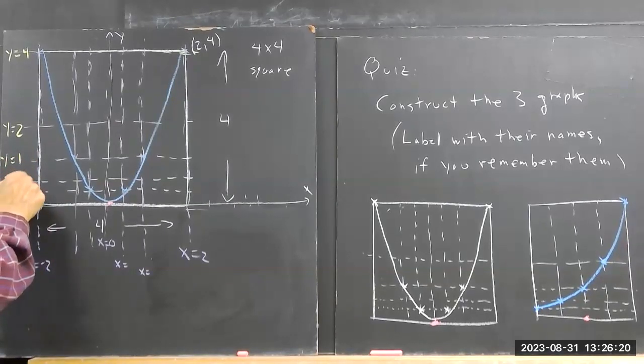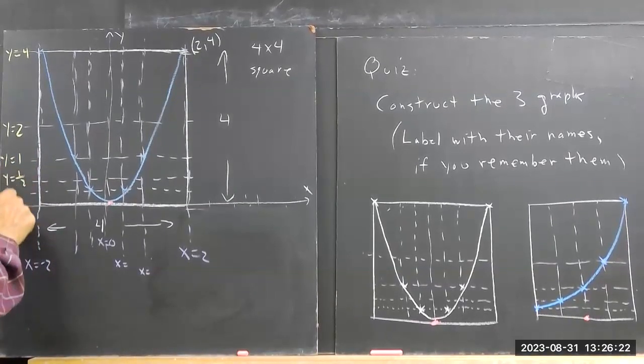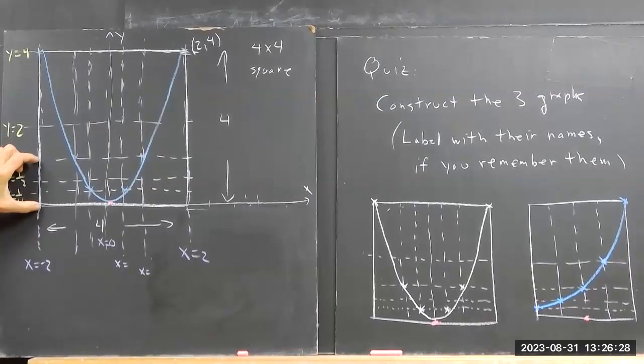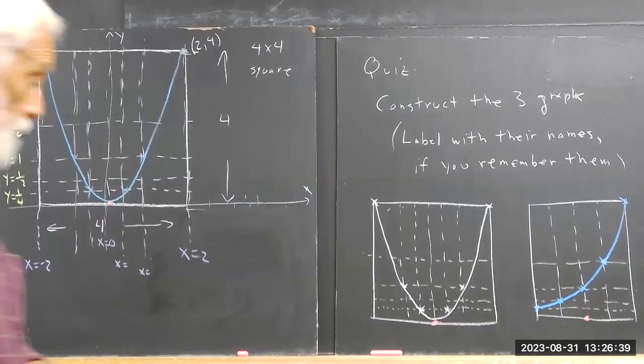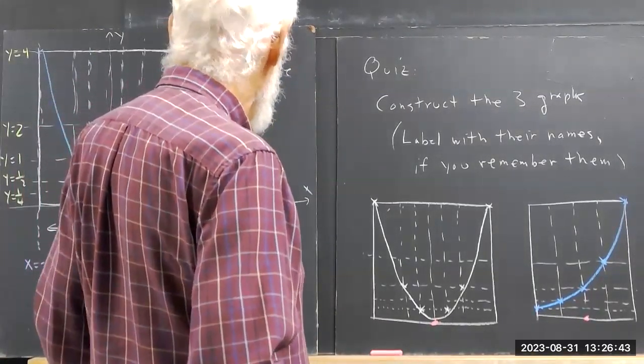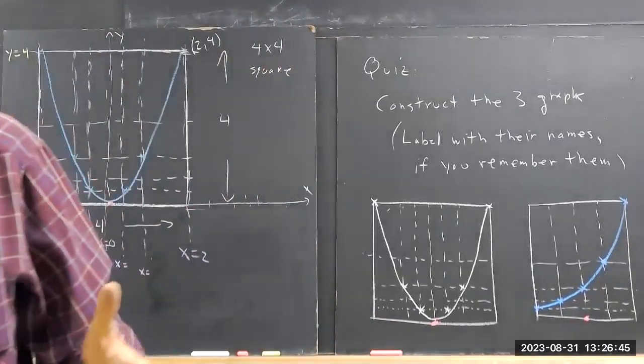Now what about here? Oh, Y equals 1/2. And here Y equals 1/4. Because of course, if this is 1 and you cut it in half, you got a half. Okay. If you cut a half in half, you've got a fourth. It takes 4 of these to make this. So that's exactly what it means. Okay, there you got it.